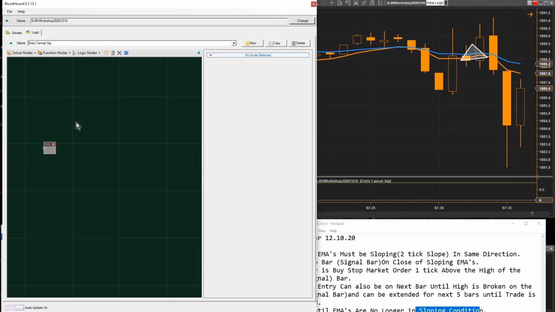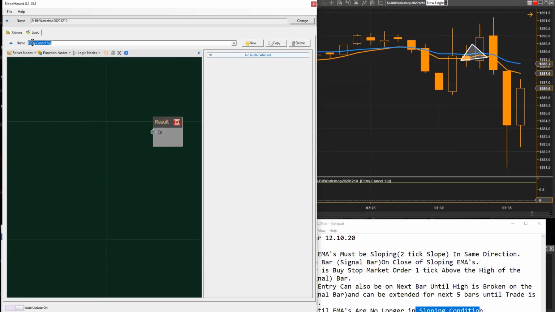All right, and so this entry cancel condition, the signal that we're going to build, is going to be used in BlackBird in tomorrow's BlackBird workshop. In BlackBird, you can actually use BloodHound signals to trigger various conditions. You could build a BloodHound signal that tells your stop loss when to trail, so you can make sure that your stop loss only trails when there's a BloodHound signal. Or you could use a BloodHound signal to stop the trailing from occurring as well. So within BlackBird, you can use BloodHound signals for various purposes.